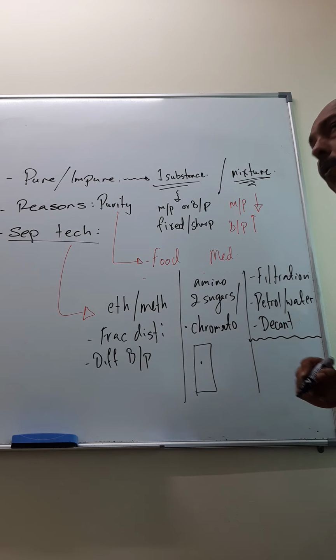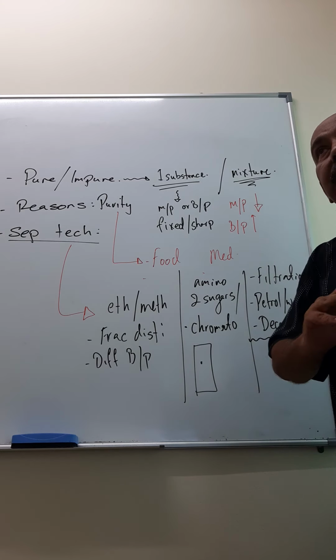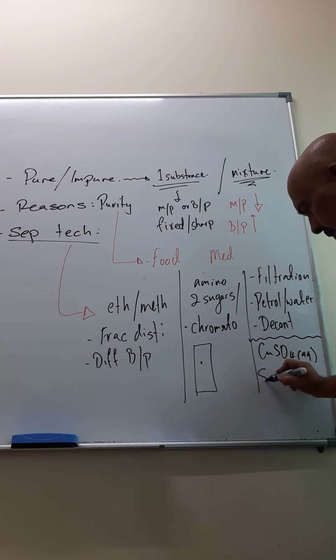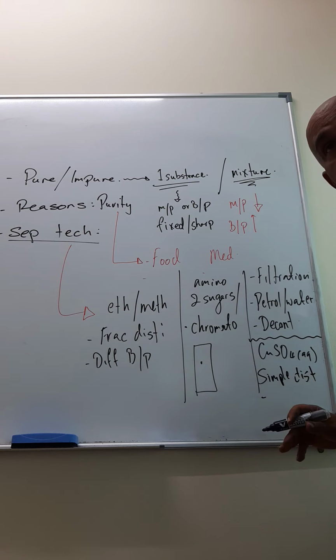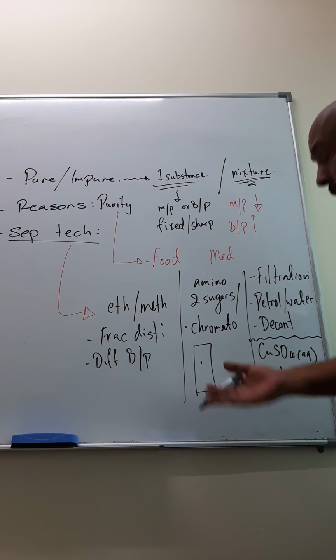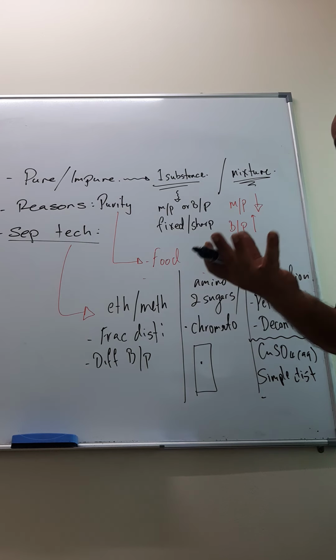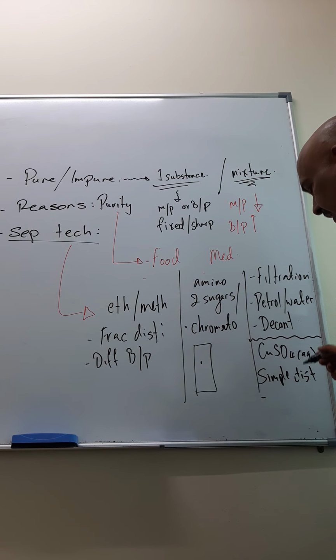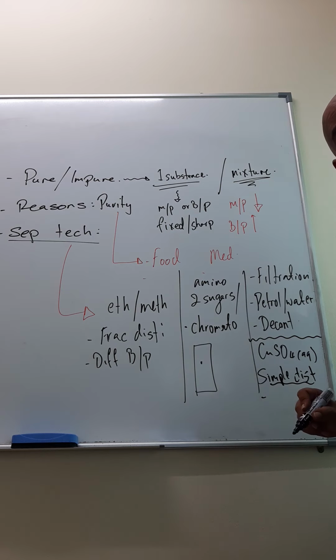Yes. Okay. What if you have a solution of copper sulfate? Crystallization. Yeah, no, but you can use simple distillation here. Okay. Yeah, better. Because what will happen in the simple distillation is the water is volatile because its boiling point is only 100. Boom, the water will disappear and all your copper sulfate will be left behind. Yeah, you can use crystallization, but simple distillation is better.